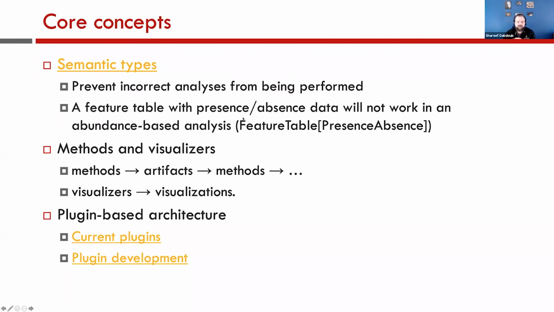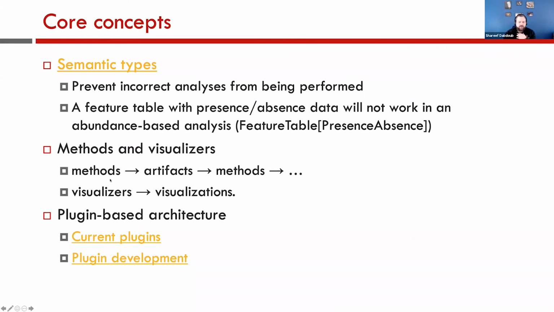So this is an example: you can see here FeatureTable in brackets, PresenceAbsence. So sort of like major type and subtype. And you'll see this is the general format for these semantic types, and you'll see this throughout. Every analysis step, when it finishes running, will print out the output file and the semantic type of that output file.